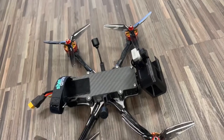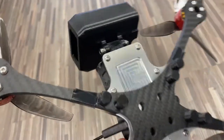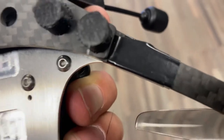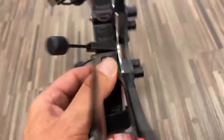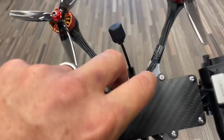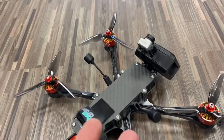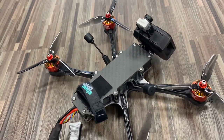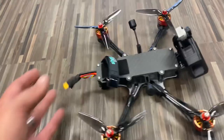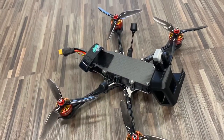That being said, if you have a DJI version you will have to open up the skirt. We recommend taking the bottom screws — those two, those two, this one, this one, and then those two — and when you take those off you'll be able to gently lift the skirt up a little bit and access the bind button on whichever side it's on. Once you press the bind button and bind it to your goggles and/or your DJI radio, you should be good to go by just plugging in the USB.